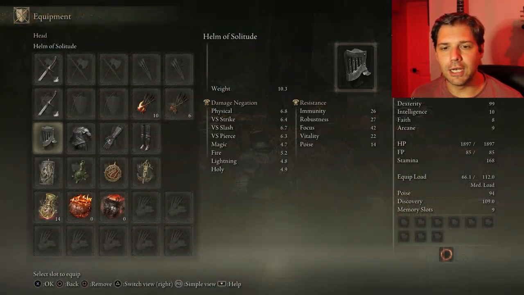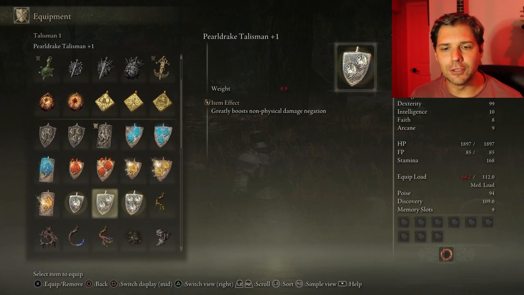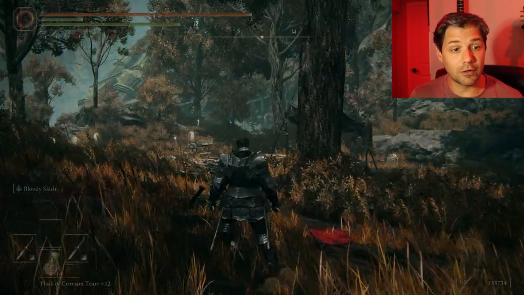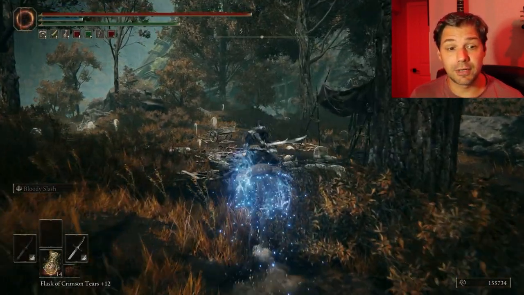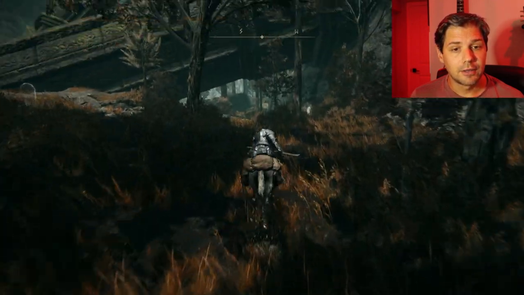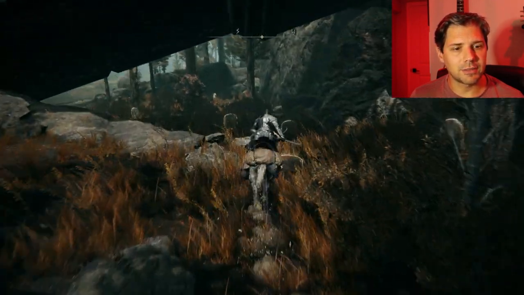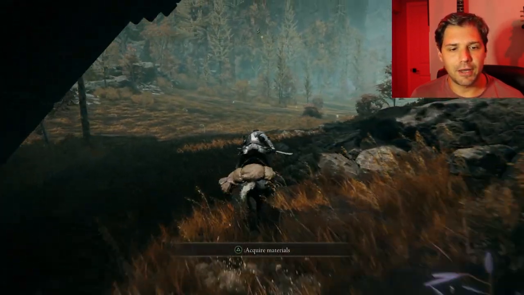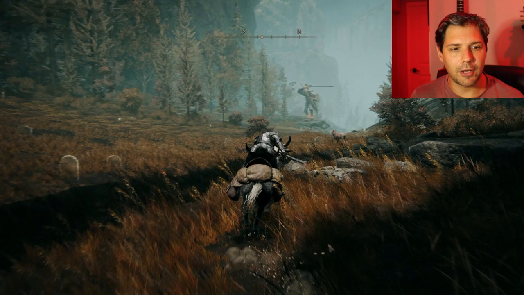Talisman. Is it a talisman? Oh, talisman. There it is. Boosts all non-physical damage negation while guarding. Ooh, so if you are a shield boy, that is a really, really good thing. And it's just hidden right there. It literally is the easiest one I could possibly get. To be fair, it is hidden in the depths of this random spot.